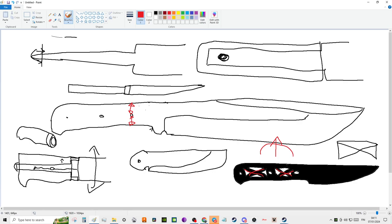Now, the thing is, you can baton a skeletonized full tang blade your whole life and never have a problem if you know how to baton in a professional, expert way, where you avoid all the knots and you pick clean wood that's got straight grain, no knots in there, no obstructions. And yeah, you could very easily baton with a knife that has a skeletonized handle. But if there's knots in there, you're stressing that blade.